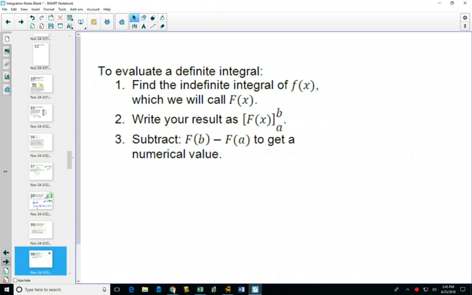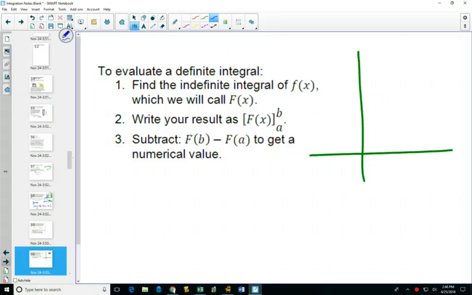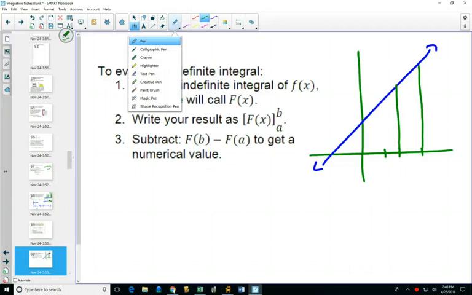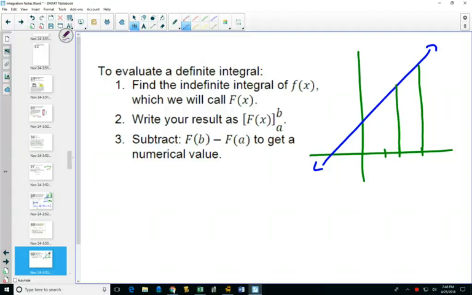Why do you use the upper value subtract the lower value? Well, you can see it with this 2x minus 1. Let's say I want to find the area here between 2 and 3. You will find that I really enjoy using crayons to shade an area, so I will use a lot of crayons in this part of the unit.